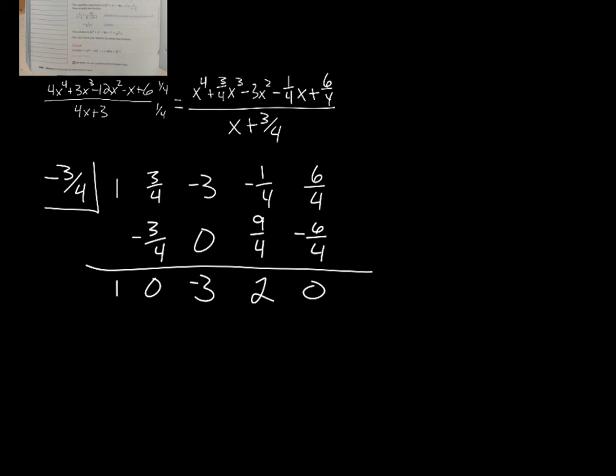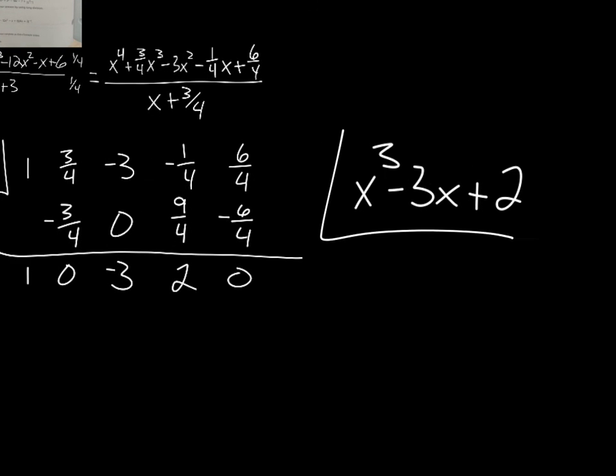What we're talking about here is, we start with x to the 4th. Now we're dropping down 1. X to the 3rd, for those that are keeping track. Down 1. X cubed, plus 0x squared, so I'm not going to write it. So now we're on to minus 3x plus 2. There's no remainder. There's your answer.